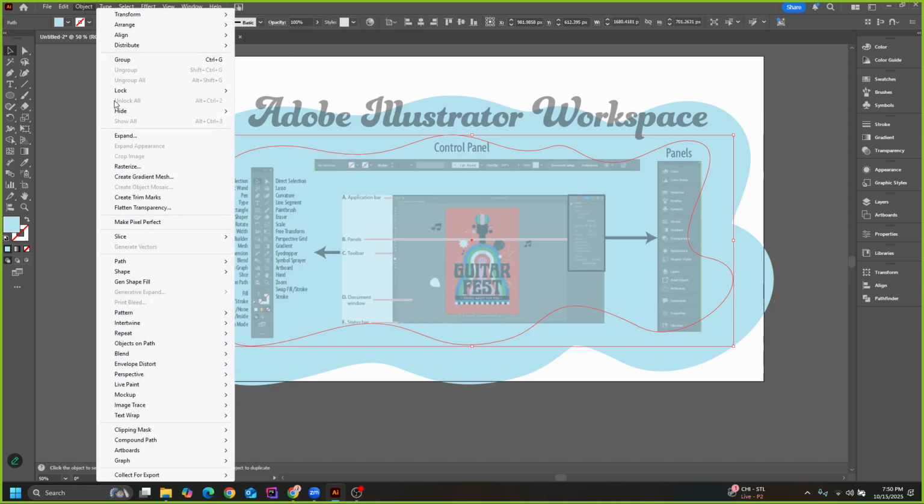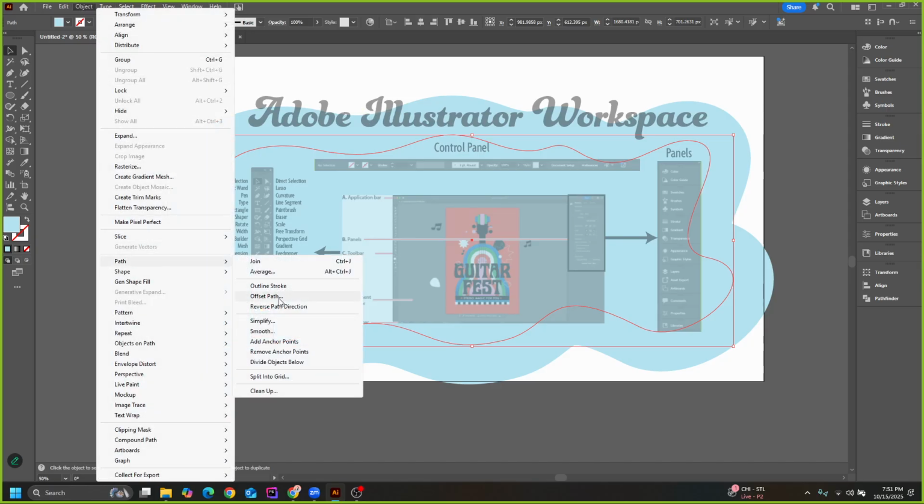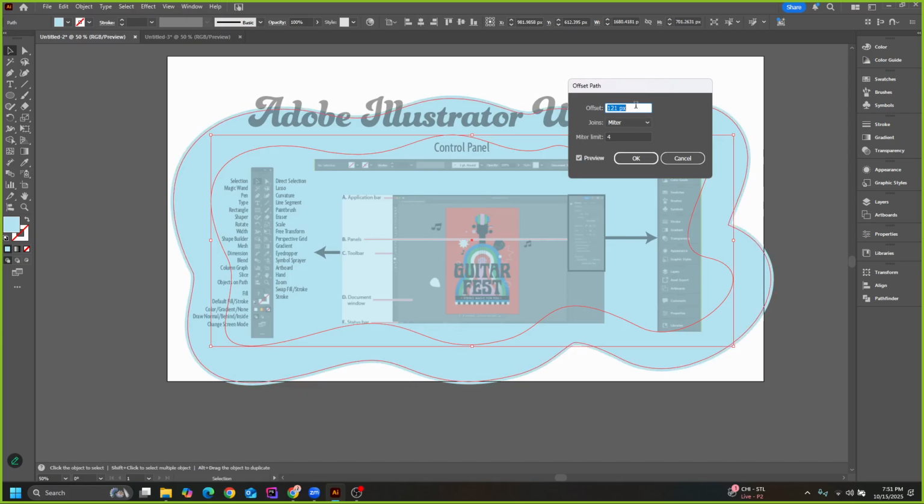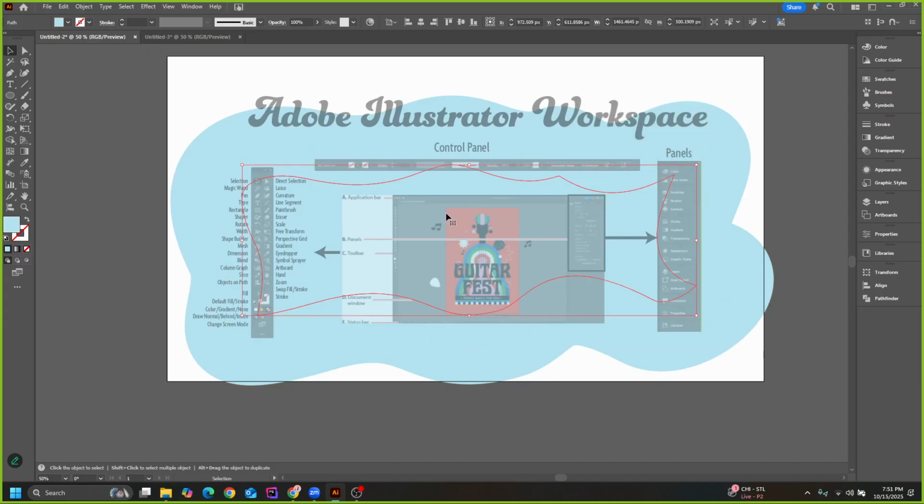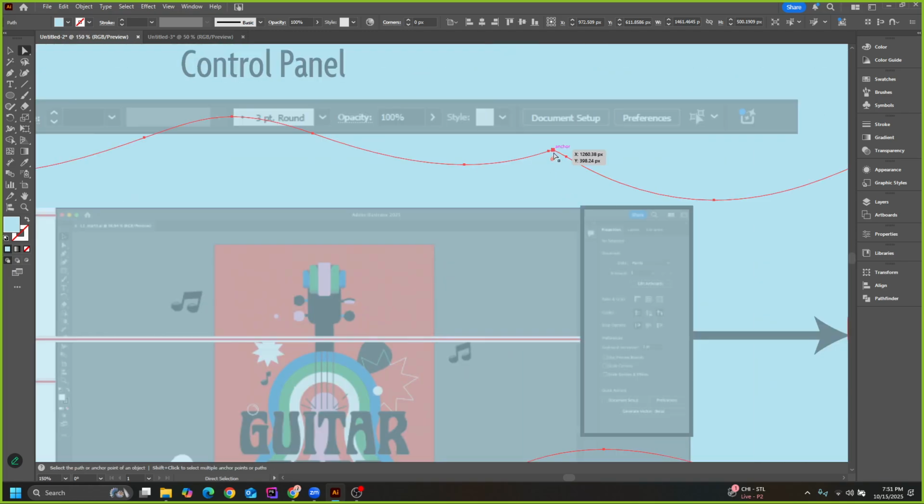Do one more object, path, offset on the inside shape, but this time I'll do negative. I will do negative 100. And click OK. And then the one that I did inside got some sharp corners, so I'm just gonna delete those.